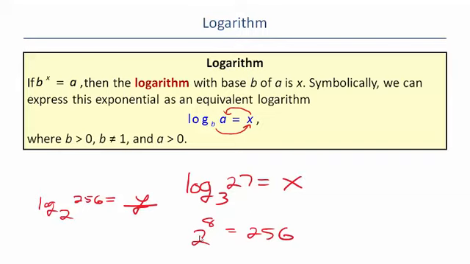So instead of just saying 2 to the 8th equals 256, it's kind of like they just say 2 to the 8th equals what? And you just plug that in my calculator. That's a straightforward question. That's really easy. But that's not what they're doing. They're asking the question in reverse. They're saying, okay, I'm going to give you the answer. I'm going to give you 256 and tell you it's going to be a power of 2. And now you've got to solve backwards and figure out what power of 2 is 256. And that's all a log is, right? It takes log base 2 of 256, and it spits out the answer 8.